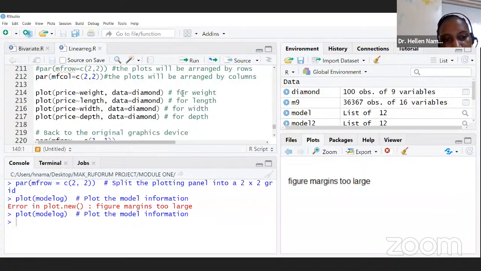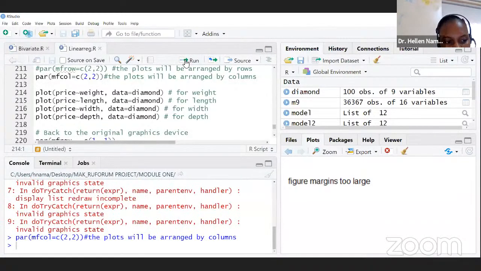So I want to see a scatter plot of how they look. How do weight, length, width, and depth look on my scatter plot? Because most of the time, that's how you can quickly look at the visualization. So I'm going to set up my grid again by running par(mfrow) equal to c(2,2). I'm telling R to set for me a grid panel over a 2x2 matrix, that is 2 rows and 2 columns. I can set that. Kindly watch what is going to happen.